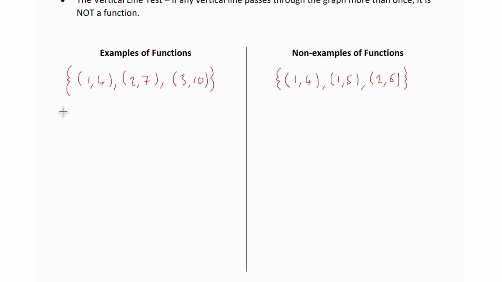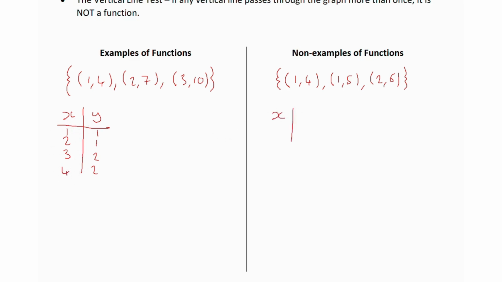In a table, we could have had something like x values 1, 2, 3, 4, and this maps to y values 1, 1, 2, 2. Now this is a function. Each x value maps to exactly one y value. 1 maps to 1, 2 maps to 1, 3 maps to 2, and 4 maps to 2. That's fine that there are repeated y values because there are no repeated x values. So this is a function.